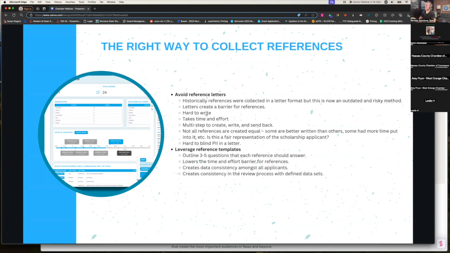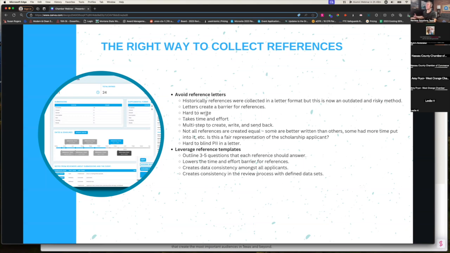The challenge, though, is that nobody wants to sit down and read an entire letter. On top of that, nobody actually wants to write the letter to begin with either. It's an old school traditional model. So instead, what we love to see happen at Reviewer is lower the barrier. Allow the nominee and or the nominator to put in who the reference will be, and trigger a notification to go to them. Then instead of sitting down from scratch and writing a full blown letter, which is going to have the same challenges as the nomination process I mentioned, right? It's going to be more of a reflection of the writing capability of the reference.